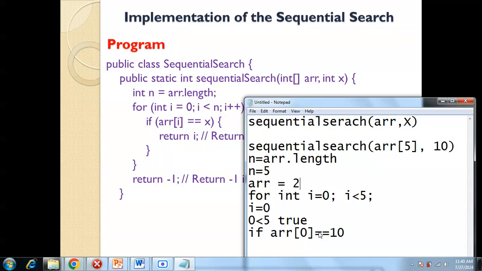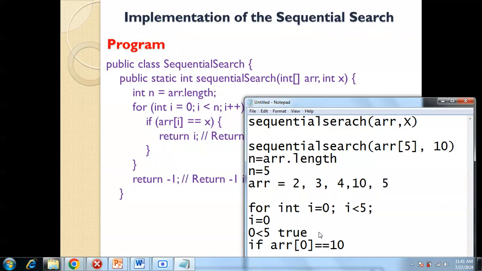In 0 index is 2, comma, first index is 3 and second index is 4, then third index is 10 and fourth index is 5.